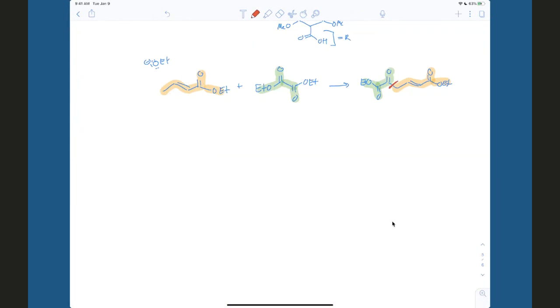Since carbonyls are electrophilic, somewhere we're going to want this carbon to become a nucleophile. Something that might not be obvious at first, but good to keep in mind, is that the hydrogens right here are actually fairly acidic, because we have this double bond next to the ketone. So let's use ethoxide to deprotonate this hydrogen. At first it looks like a carbanion, but you can have resonance that pushes these electrons all the way over into the oxygen. This is what people call an extended enolate, because you make the enolate through another pi system.